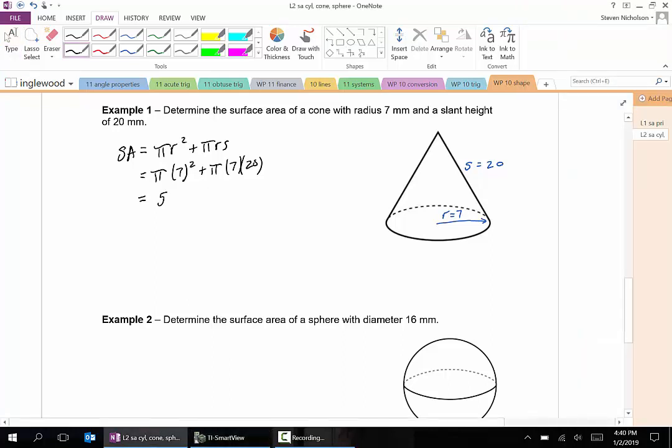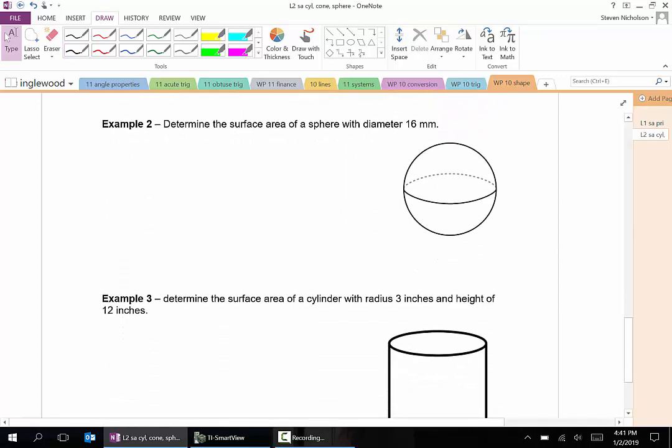593.5. And again, our units are always going to be square because we're talking 2 dimensions. So the surface area is not only on the side, it's including the bottom. And a nice thing to think about surface area, I mentioned with the sphere, the orange peel when we're talking about spheres. But imagine you dipped the shape in paint, and the surface area would be anything the paint touches.